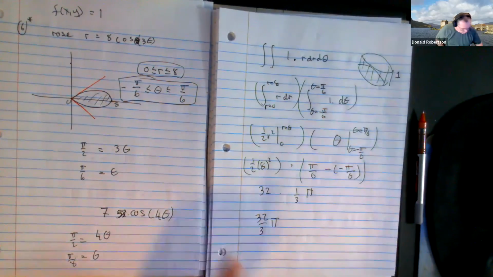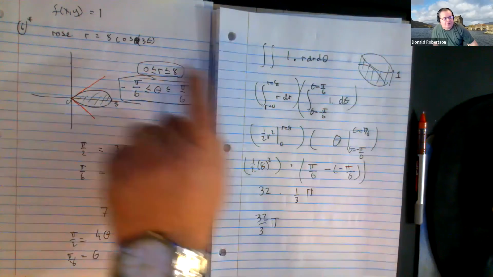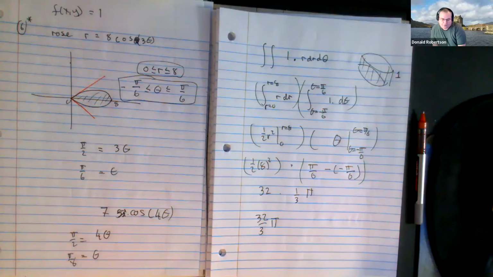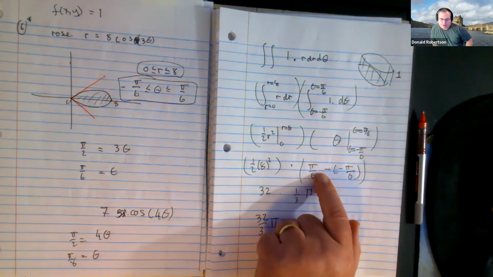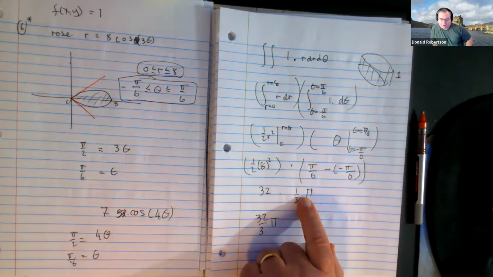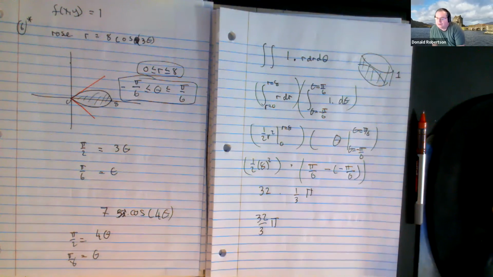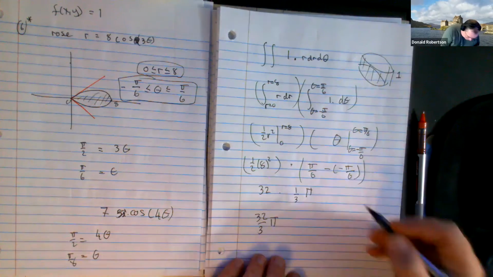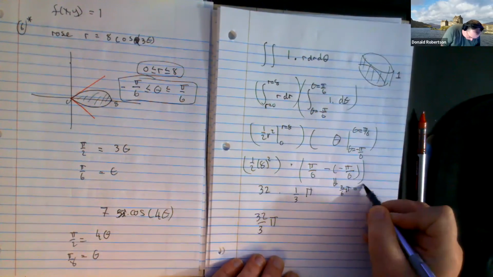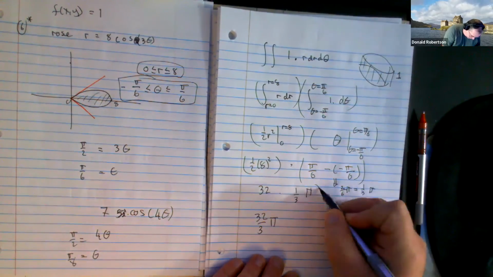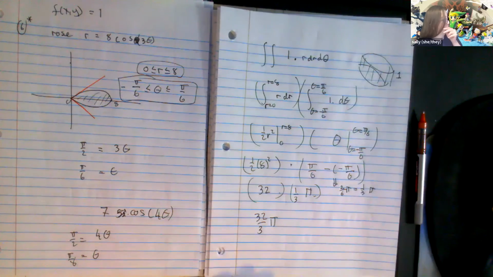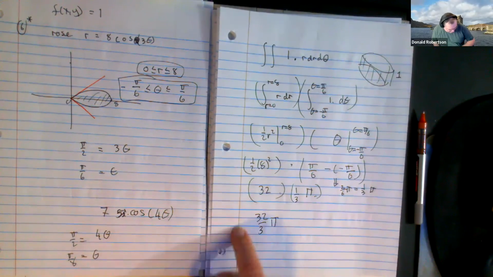So the area of one petal of this curve is 32/6 pi? To check, those two add together to give me a third. So I do mean 2/6 if you want. You put these together, you get 2/6 pi, which I then just converted into 1/3. And I just factored out the 32. Then I put them together and we're good.